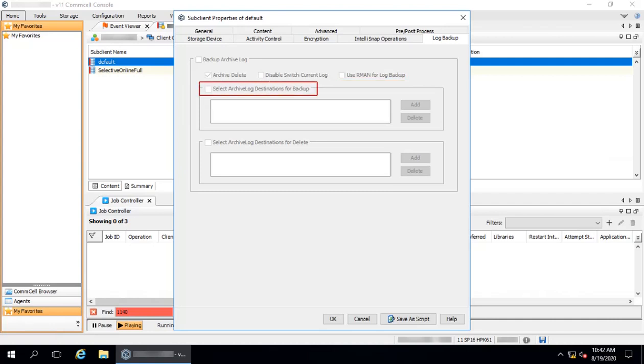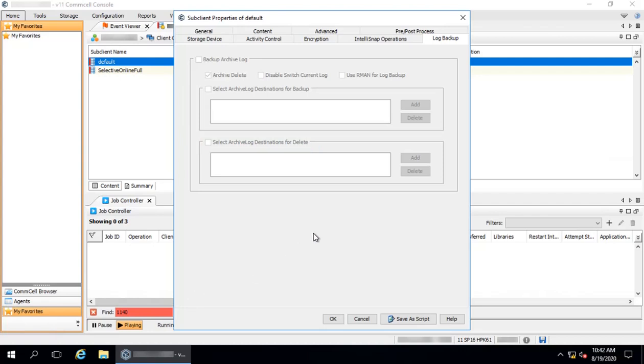Select Archive Log Destinations for backup specifies the location from where the archive logs will be backed up. Use Add and Delete to administer these locations. Select Archive Log Destinations for delete specifies the location from where the archive logs will be deleted.